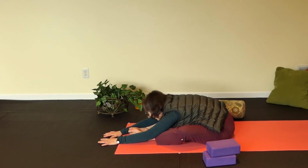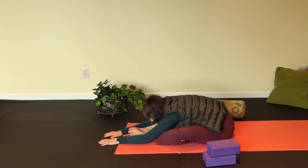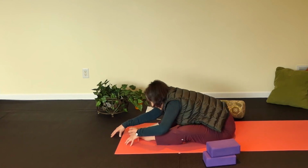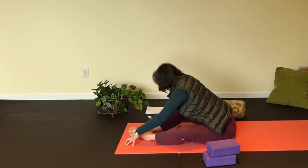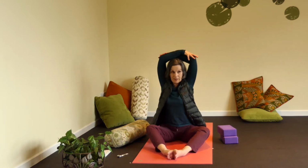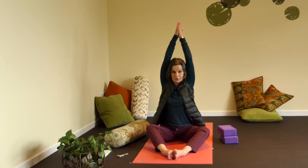Notice if you've gone a millimeter lower in your cobbler pose today. Use your fingertips. Bend your elbows. Push yourself up to seated. Nice. Keep your feet still active. Oh, and then you can grab your elbows or bring your arms up. You could even go into prayer position, hooking your thumbs.